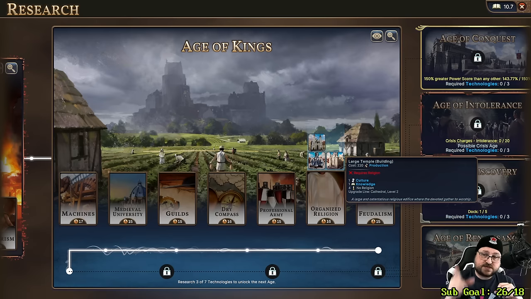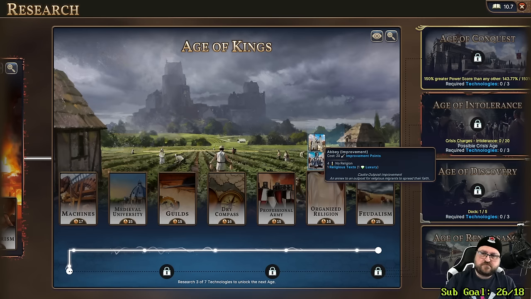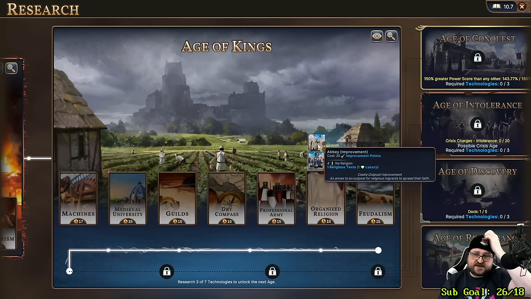We can also build an abbey, which gives you religious points. This is an improvement, so it's a tile improvement, so you can spam these to get a bunch of religion need satisfaction, and it also apparently generates religious texts.